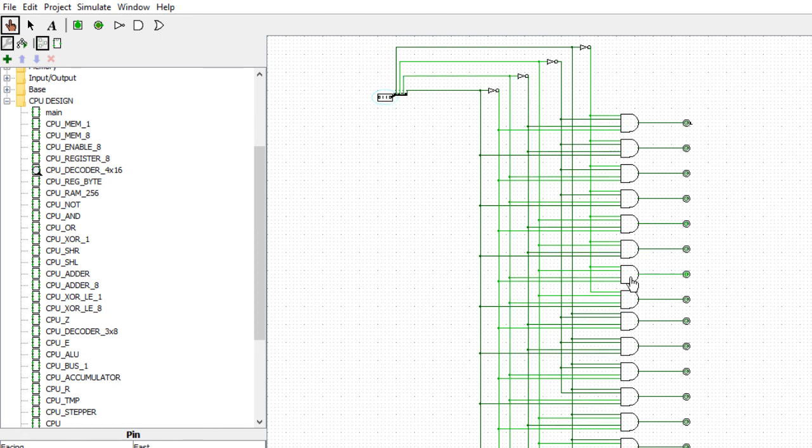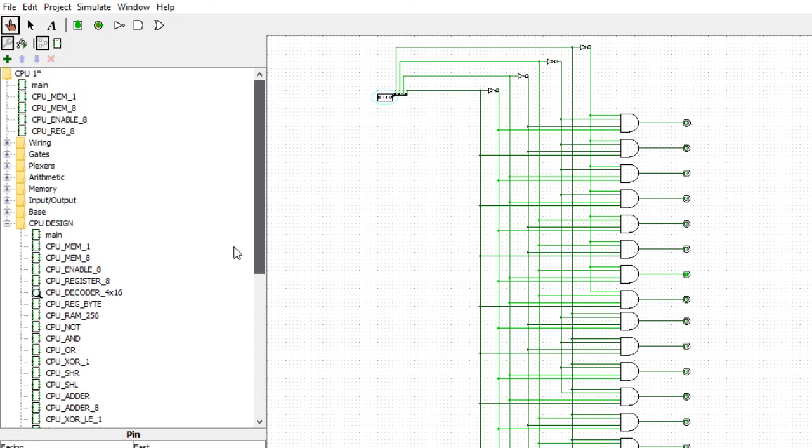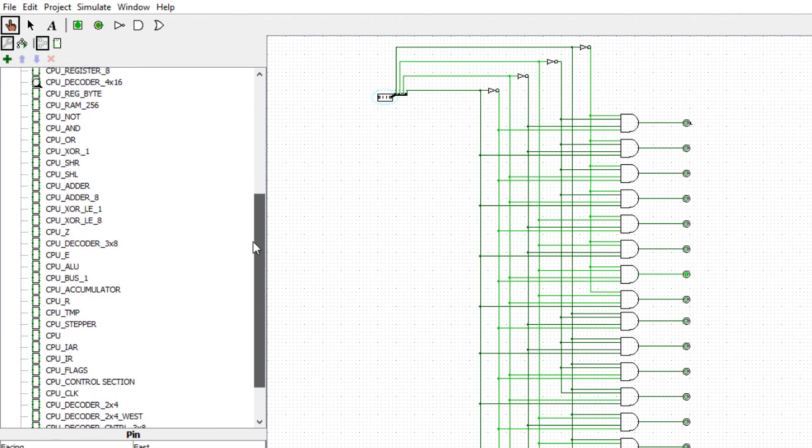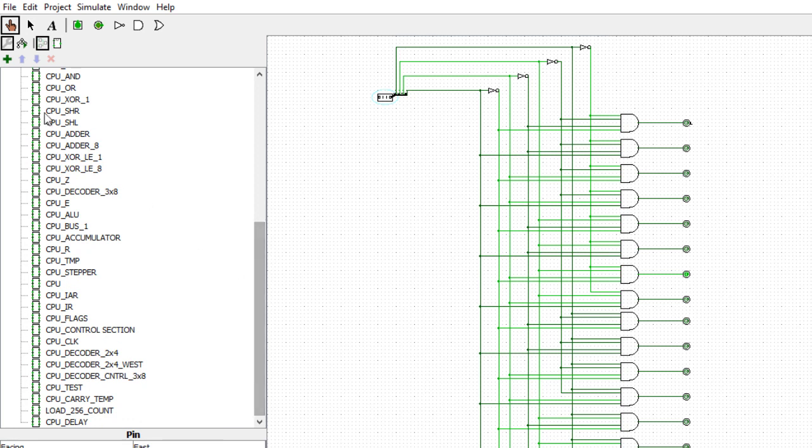So we've got 16 AND gates, we've got 4 inputs, and we've got 4 NOT gates. These are all 4-input AND gates. So that's all for the decoder. I've not created this instance up here, but the one I've already created for the finished CPU, I can just copy it over and shift it up in there.